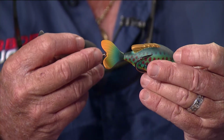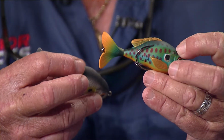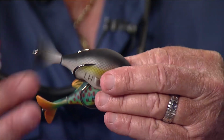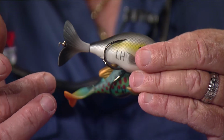Next we got these little Lunker Hunt. They were the ones that hypnotized me. These are called the Prop Fish. I'm a big fan of topwater baits of all kinds, and these are kind of like a little fish frog hybrid. That little prop on the back, when it's shooting through the water at about medium speed, goes plop, plop, plop, plop, plop. Just kind of like a Whopper Plopper in reverse, a little smaller version.